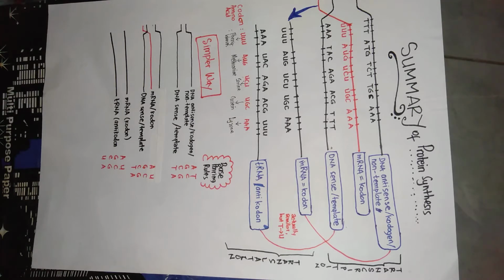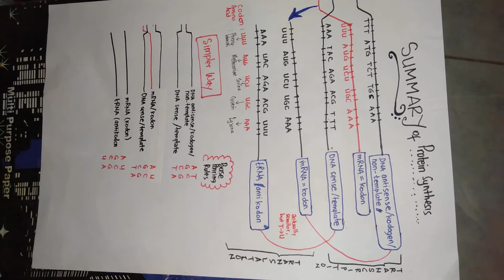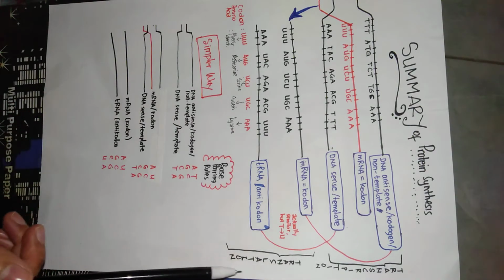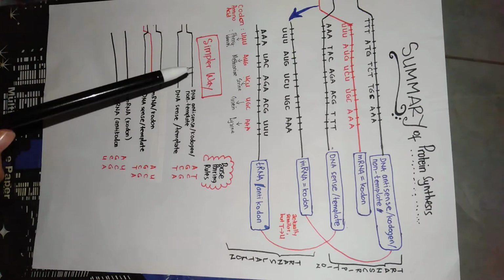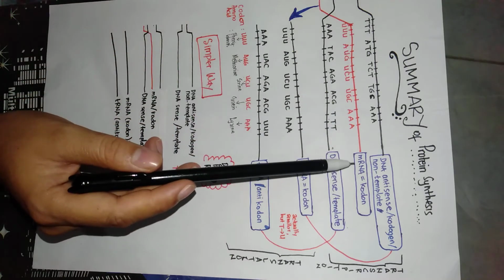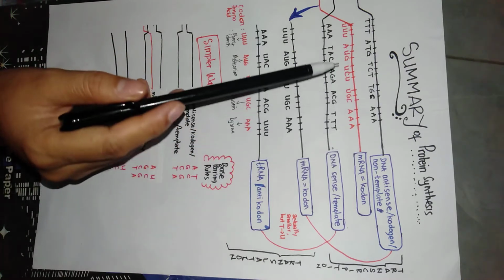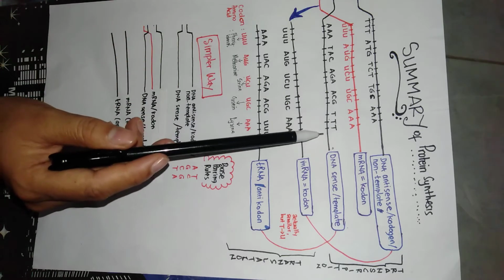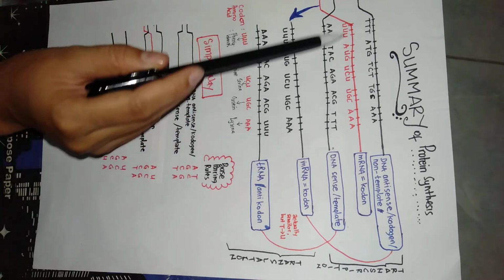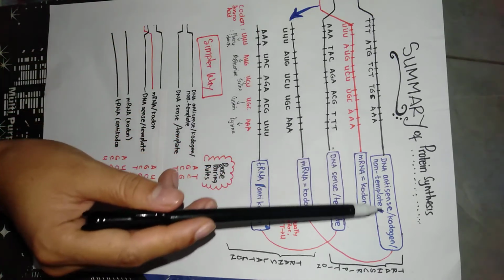Alright, good morning guys. In this video, I'm going to try to make a simpler explanation about protein synthesis. Protein synthesis consists of two major steps. The first is called transcription, while the second is called translation. The point we have to remember in the transcription process is the formation of mRNA, which forms the DNA codes from one strand of DNA. That strand is called the template, not the other strand, because the other strand is non-template.